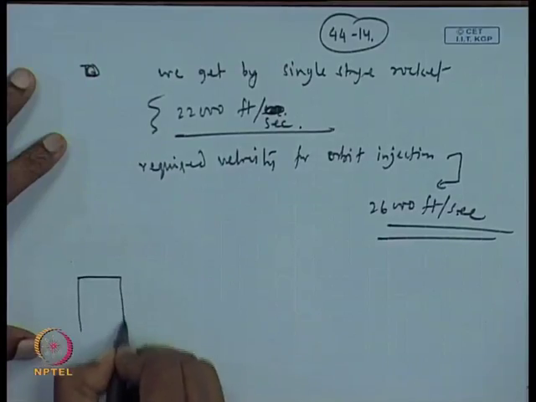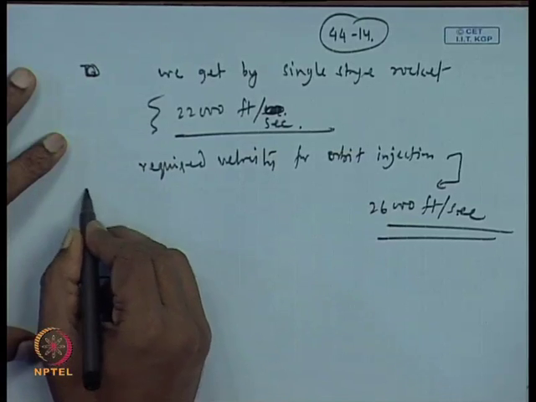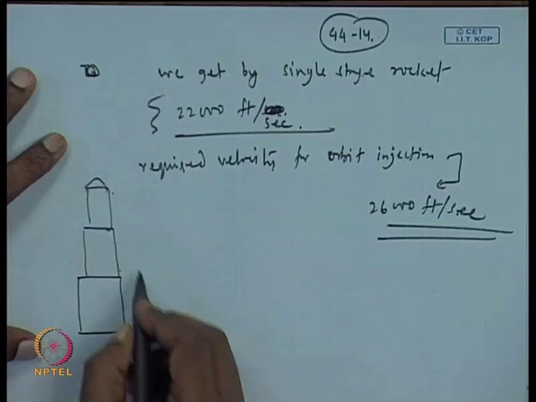Okay. So, if we do the staging, like the first stage, second stage, third stage, we can keep ejecting those structural masses, the stages, one by one as the burnout takes place, and therefore this kind of design will be much more efficient. Okay. So, what I imply here is that this is the first stage of the rocket, this is the second stage, and then we have the third stage of the rocket.